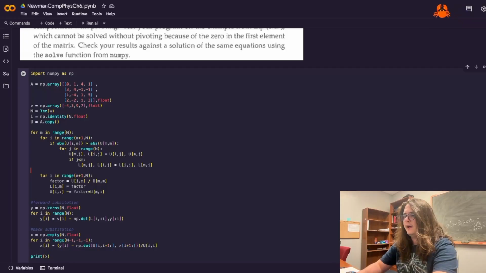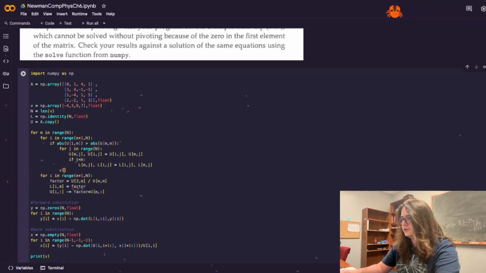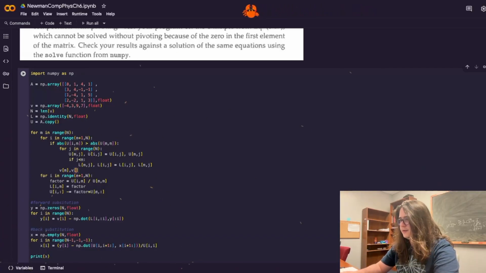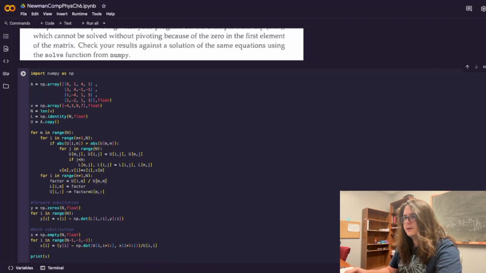Okay, after the for loop, you can change the v vector as you go, and it's much the same. It's v indexed m comma v indexed i equals v indexed i comma v indexed m, just flipping the rows again. And then you proceed through the rest of the code.